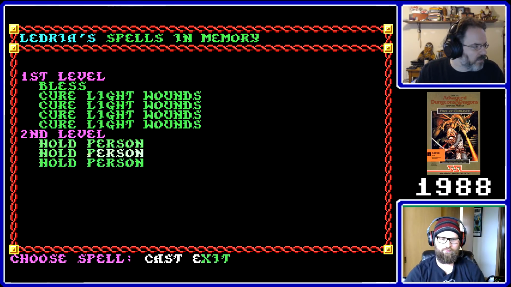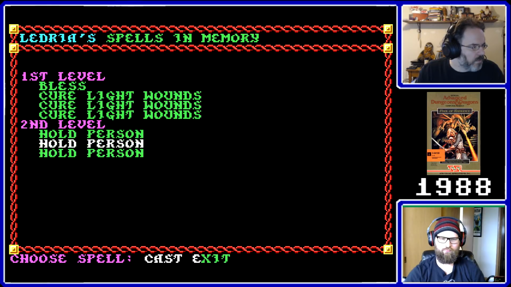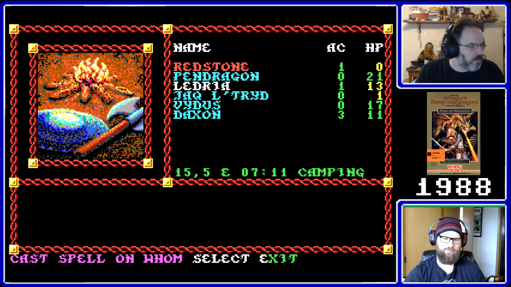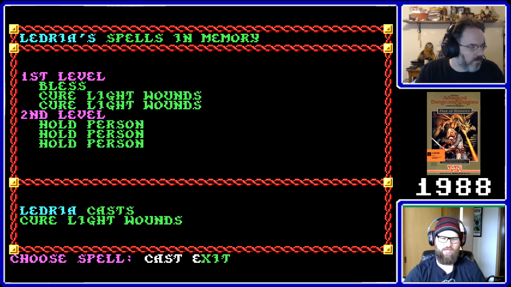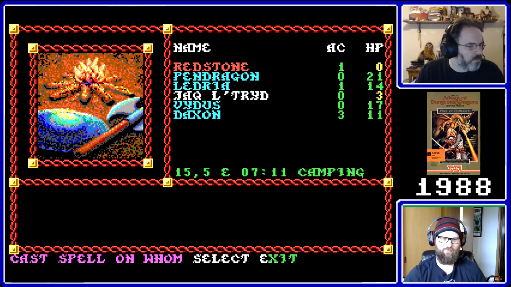Magic cast, cure light wounds. Yeah, make sure you use up your spells beforehand. Don't camp with a bunch of cure light wounds spells in the tank. Make sure you run through them all.